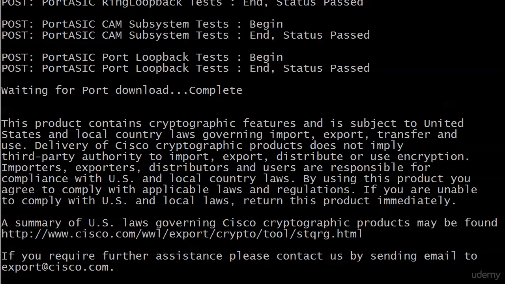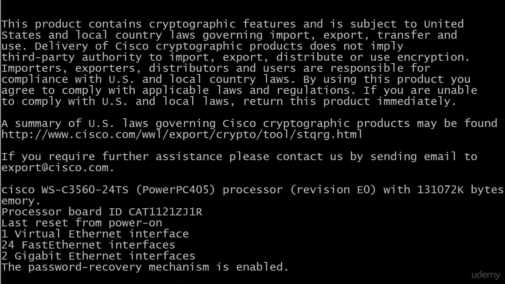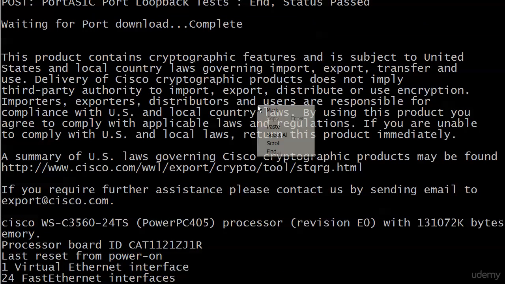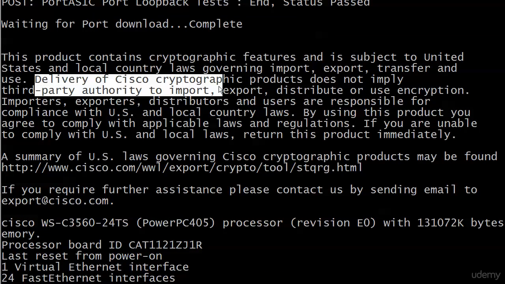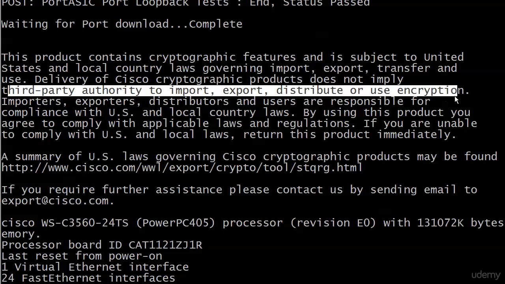Now here's a little message about this product contains cryptographic features, etc. And it's a pretty serious message because it says by using this product you agree to comply with applicable laws and regulations. And basically, the really wild part about it, and I got to go back to it, I wanted to highlight that. There we go. The really important part is delivery of Cisco cryptographic products does not imply third-party authority to import, export, distribute, or use encryption.